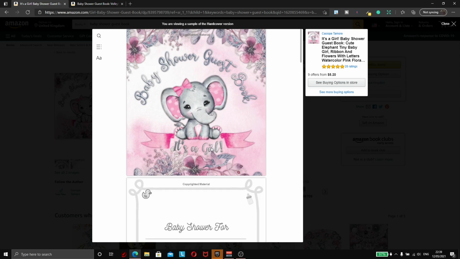Like, this is another fantastic cover, and they don't have to do too much different with their cover other than have baby shower guest book and a graphic on the front, just because their design skills overall are so very, very good. So if we look at this cover, for example, we don't know where to get this image from here. I don't have a clue where we would get this type of font from. I don't understand how we would have this kind of darker pink shade shadow thing going on here. It all works together.